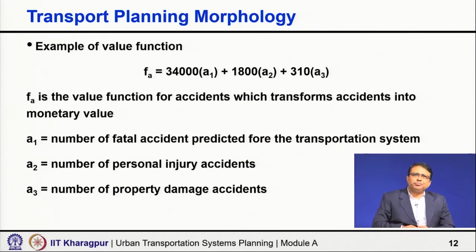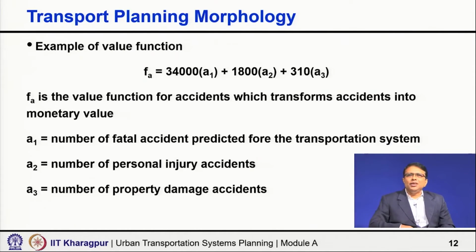This is an example. You can say that accidents sometimes result in fatality, right. People may die because of that road accident. Sometimes it may cause severe injury, where people do not die, but the injury is really severe. Maybe you will lose some part of the hand, a leg, or some permanent damage happens, but one may not die. That is another type of thing. The other could be that nobody gets injured, nobody is killed, but only the property gets damaged. The vehicle goes and destroys a roadside building, right.